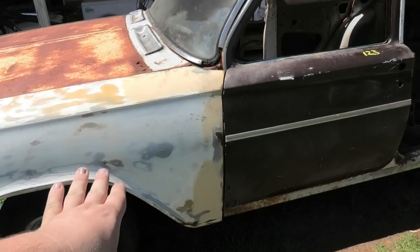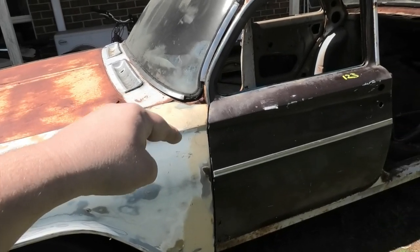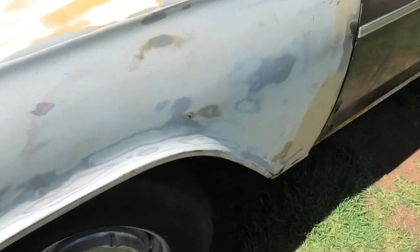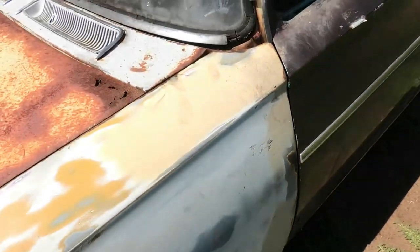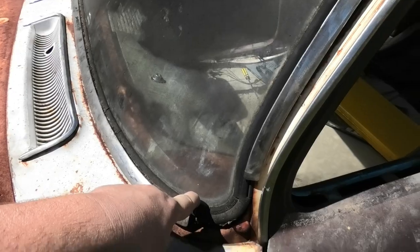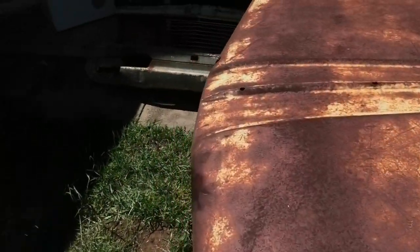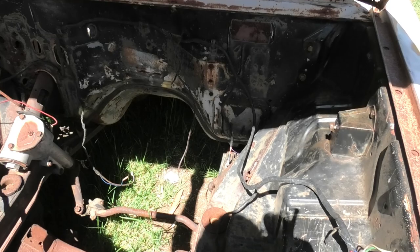It's very common to see these cars bogged up within an inch of their life. They rust out the top of the guards, down the guards, the bottom of the guards. They rust out the legs of the wireframe — this is a fine example, see that one's gone. They rust out behind here — you can put your arm up and feel, usually there's a hole under here. They rust out the corners of the windscreen dash areas, very very common. Usually the legs rust out on these things.